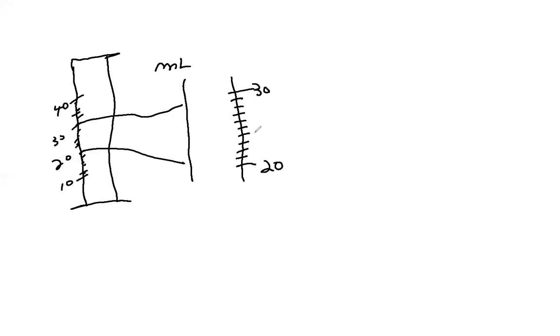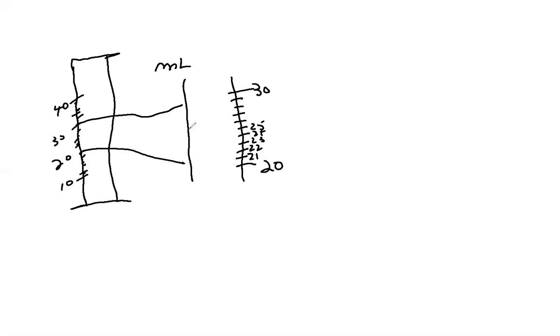Okay, so again, to figure out how to report volumes with this graduated cylinder, we want to figure out if we had a measurement that was in between our calibration marks. So we're going to label these calibration marks. And of course, they're not labeled on the graduated cylinder. You want to be able to fit it in. So going from 20 to 30 evenly, then our calibration marks go up by ones. So this will be 21, 22, 23, 24, 25, right? If our numbers go up at the tens place, our calibration marks go up at the ones place.